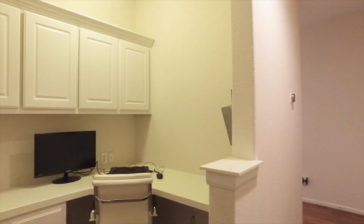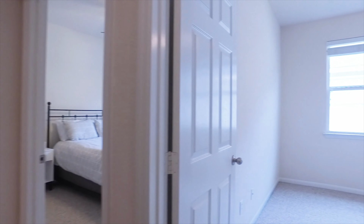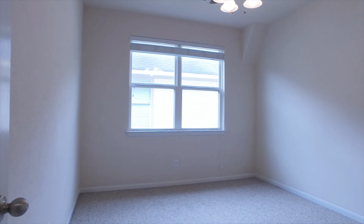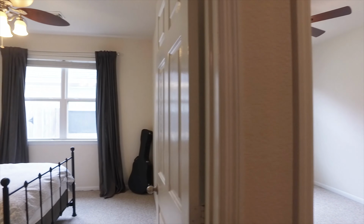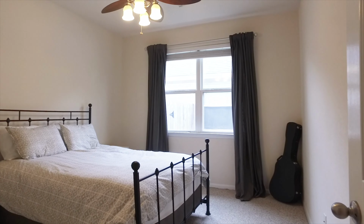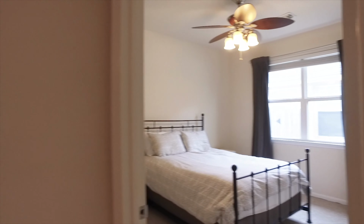There's a workstation here in the hallway, on your way to two amazing bedrooms. Tucked away at the end of the hall, within easy reach to a full family bathroom, is a spacious bedroom. This graciously scaled bedroom offers a recess to accommodate a tall vanity and maximize storage space. The bathroom offers a double-sized vanity, allowing for ample counter space, and it's convenient with a shower-tub combination.